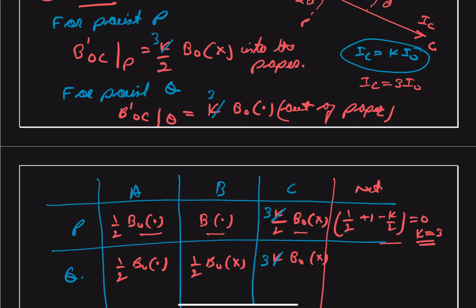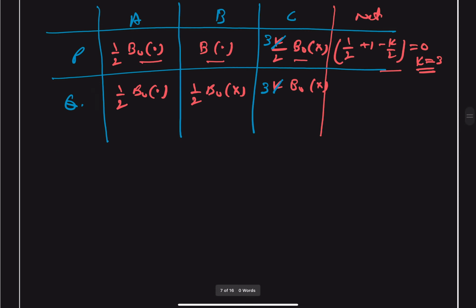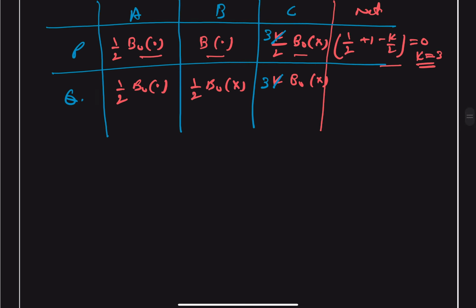And for the net magnetic field at Q also, if we add only the values, we get half, and minus half, and minus 3, and this will be B naught. So half and half goes away, and this comes to minus B naught. So with respect to magnitude at point Q, we get that the magnetic field is 3 B naught. So this is the same as our given condition.